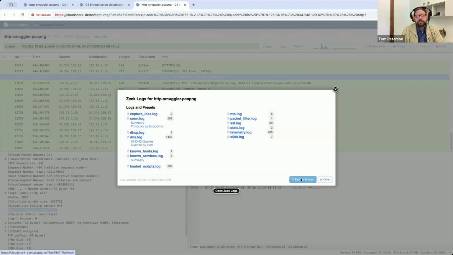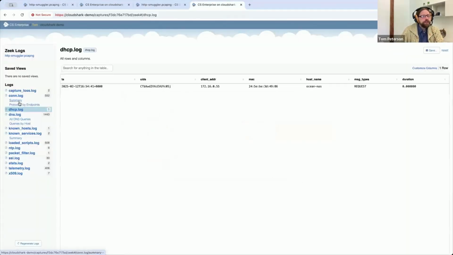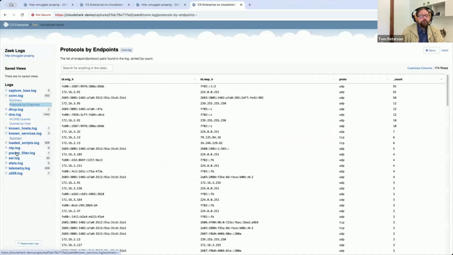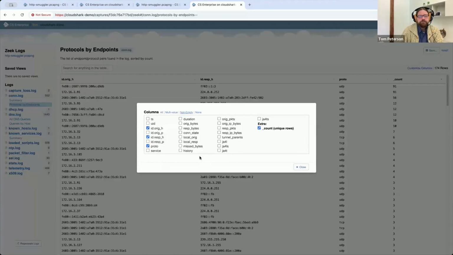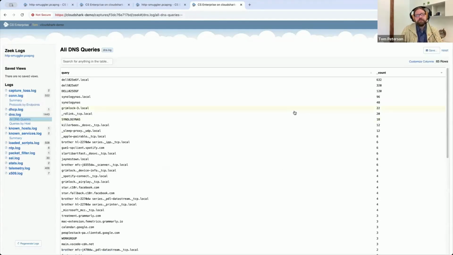So if we take this, we can look at the logs again, and we can look at this con log, and you can see all the different columns that you can find in here. It's a great place to start your analysis because of these summaries. We can look at DNS and say, oh, we're making a lot of requests here.